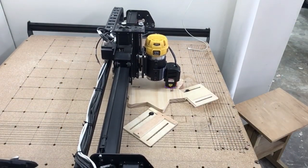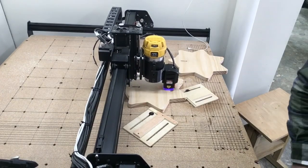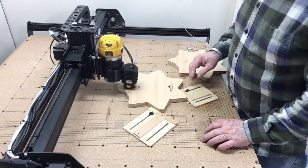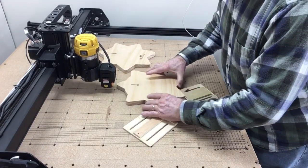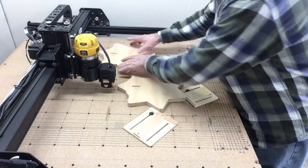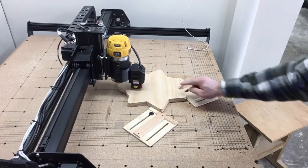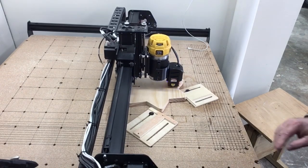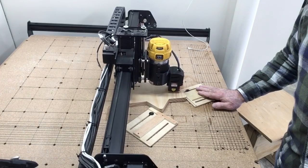Today I am finishing up my signs that I've been working on for a couple of different videos, and I'm putting the logo onto the back of each one of them. I'm just doing a small production run and I want to show you how easy it is to go from one to the other and swap it out. With the laser, I'm actually able to put the logo onto these different projects. I can change them out real quickly because everything is indexed — just slide that one out of the way, put the new one in, move back down to my start position, and continue on. This is a real fast way to put your logo on multiple projects, just by indexing where the project will go.